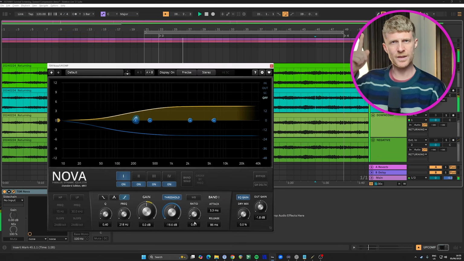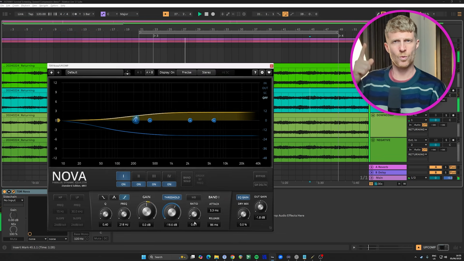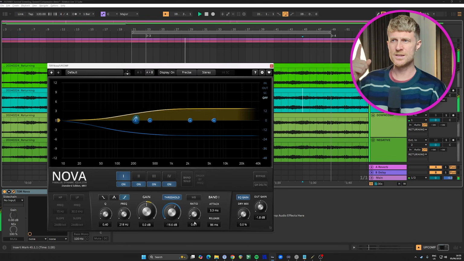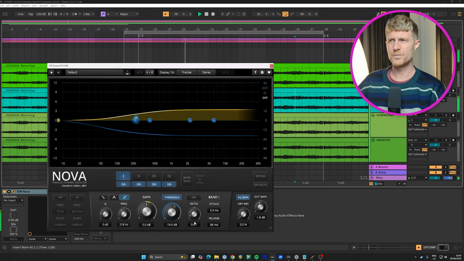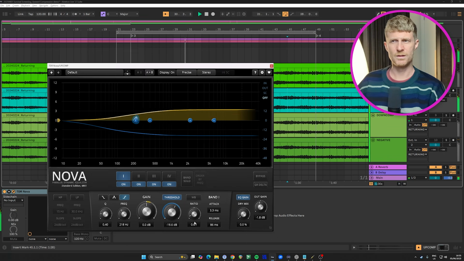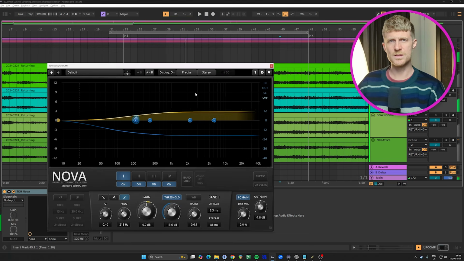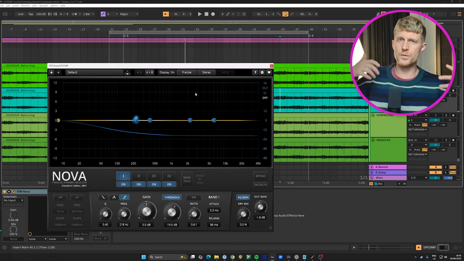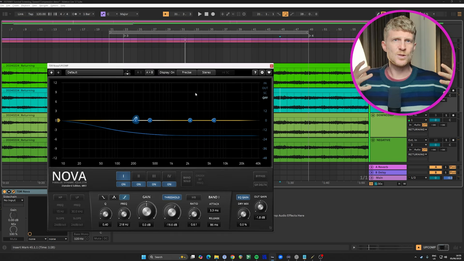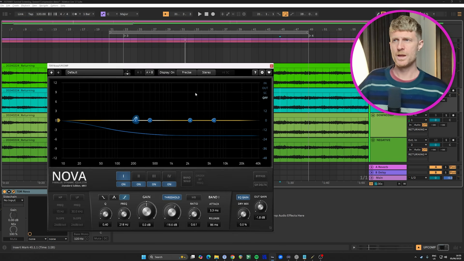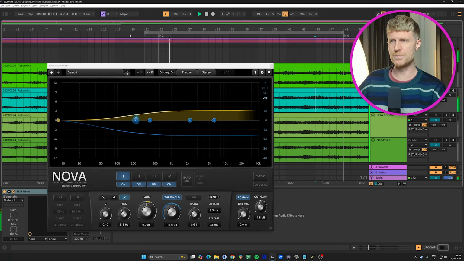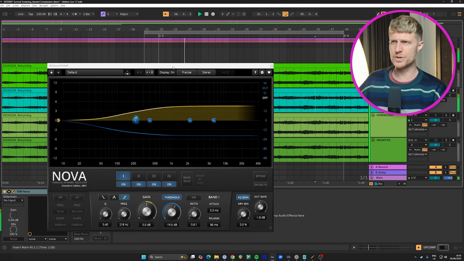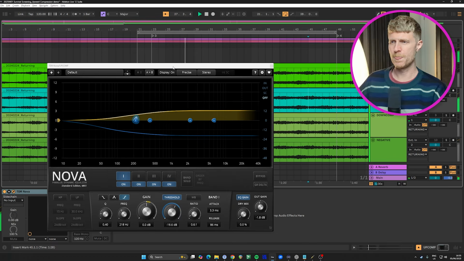And you can hear that when it hits those peaks, it's actually raising the volume, right? So this is a cool trick that you can use if you've got a track where something needs to pop out more. You can actually use the reverse compression. So this is TDR Nova, this is the free plugin. And if you get the paid one, you also get expansion, which works slightly differently.